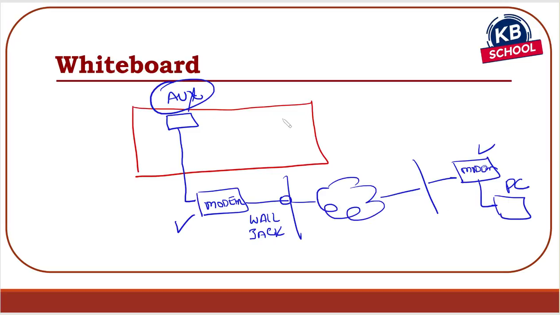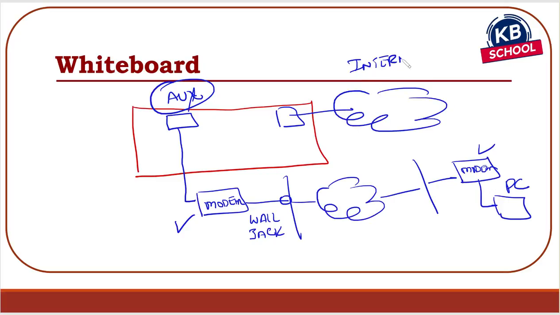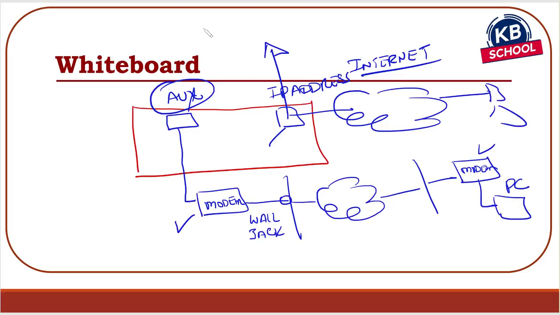Why? Because everyone has an IP-based connection to the internet. So rather than using this extra device and going through this extra hassle, a lot of people choose to use IP addresses and get access through the internet using an IP address to connect up to the virtual port. This is not a physical port, this is a virtual port. We'll discuss this next. This is also called a virtual line, or virtual terminal line.